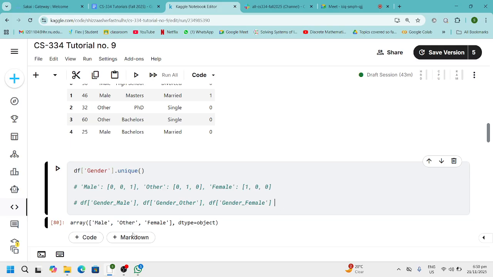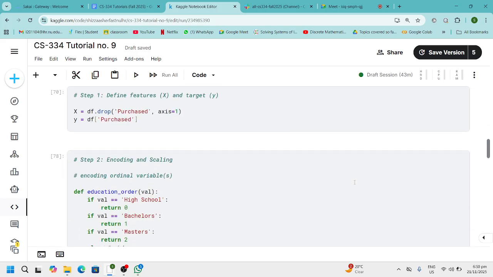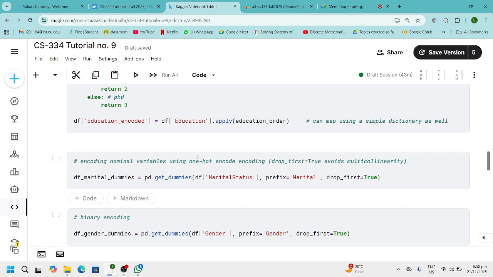So essentially जिस row के अंदर gender की value male थी वहां पे ये वाली चीज 1 हो जाएगी और बाकी दोनों 0 रहेंगी. And essentially it will work the exact same way for every other unique value as well. So now it's kind of like each unique value is represented by 0 or 1. There is one important thing that we take care of when we're following this encoding scheme though, when you're doing one hot encoding, and I will show you. But first, let's look at the code.